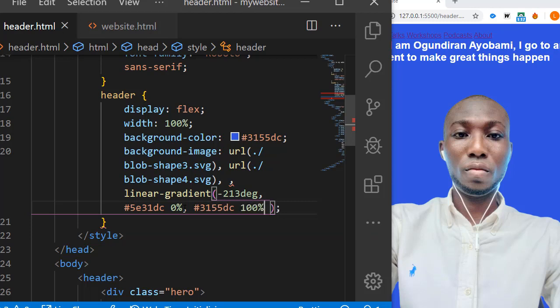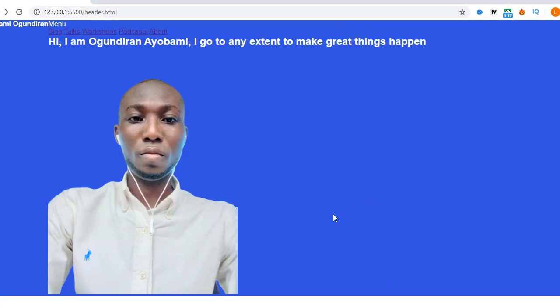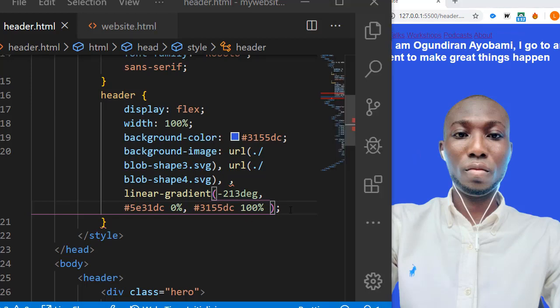Wow! You see the page? You may not see the effect very well, but if you look deeply, you see that there is a kind of blend on the page. There is a blend on the page, and it looks a bit attractive. That is what this thing does. It blends colors together so that it will look attractive, look more beautiful. So that is how to do that.